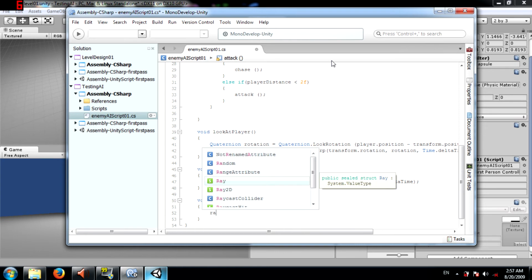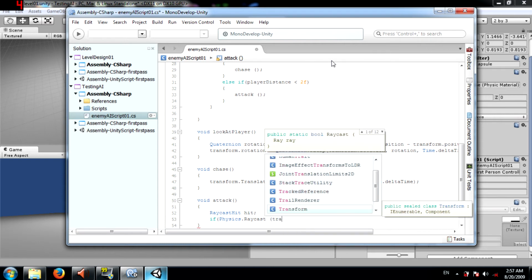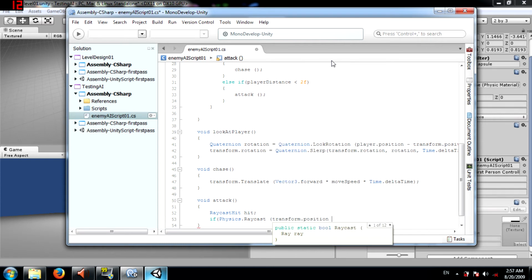Okay, so for this we will use Physics.Raycast. Let's first create a RaycastHit variable, and then if Physics.Raycast, transform.position, that is where the ray will be cast from, and next is the direction.